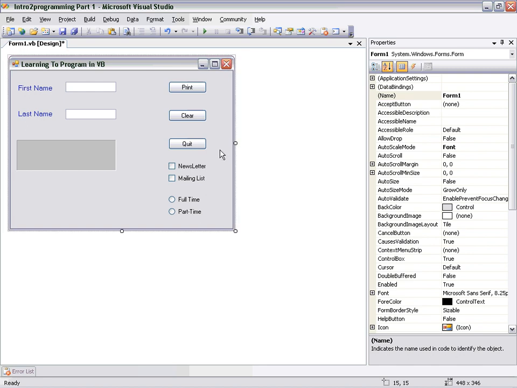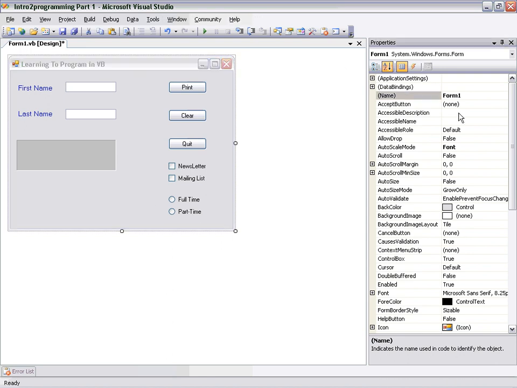I also want to change the name of the form. When I click on the form in my properties window, and again, if it's not there, you always push F4. You notice the name of it says Form 1. I don't want you to leave your forms Form 1, Form 2, Form 3. That's not professional, so I want you to name them also. So the way you do it with a form, it's FRM, and what I'm going to do on almost all my programs, I say FRM main, because that's the main form. You can say FRM start, or FRM go, or FRM first page, whatever works for you.